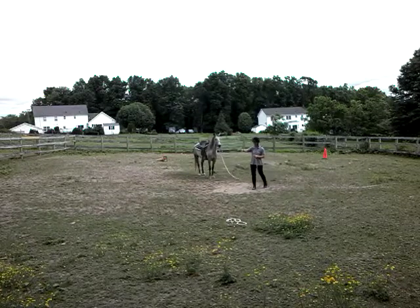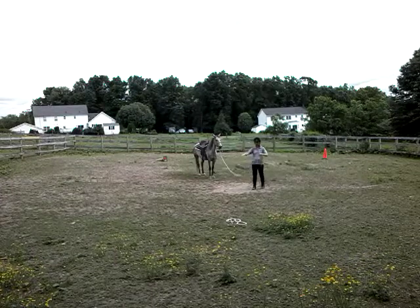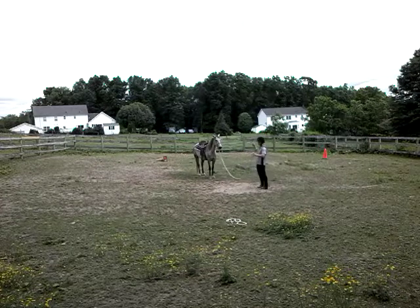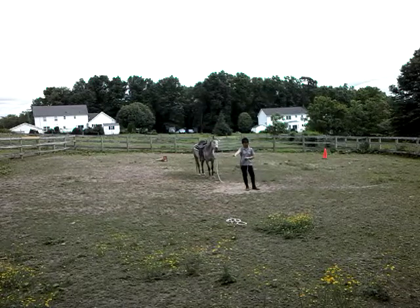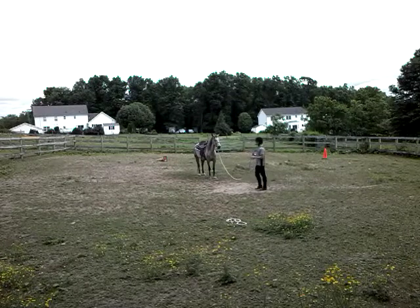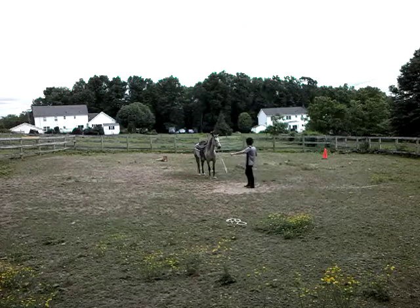You're going to have to look for spots where they offer it again, reward it there. So then when they come here, they're going to look for it. Like you saw the first time she went out on that circle, she looked for it right away. So she said, oh, I remember this. So now you want her to say, oh, I remember I'm supposed to do it there too. And then hopefully she'll go, oh, wait a minute, all the time. So I'm going to ask her to go out again.